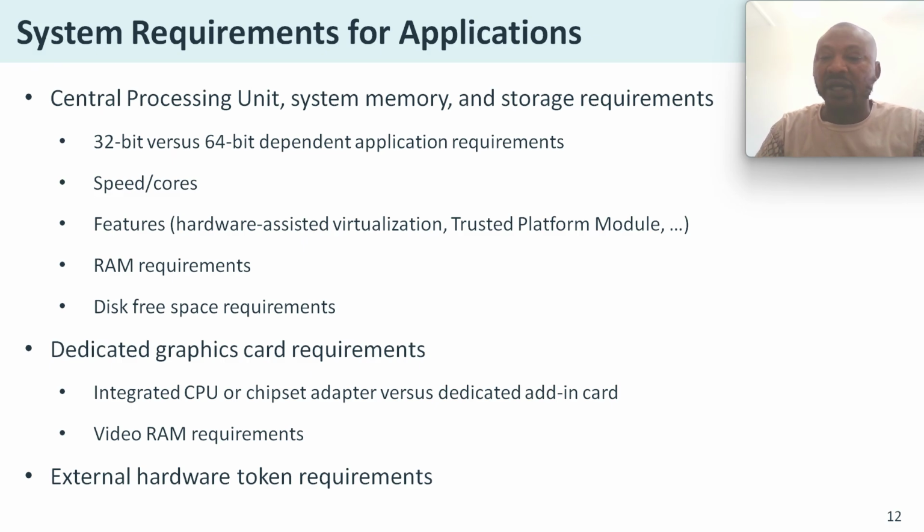For instance, external token requirement means that you have a separate device that you can use to access your bank online and stuff like that. So you have a separate device that can support that. We call them external tokens, like hardware that can support. Some of us that use tokens have our information on that. So your system must be able to support all that. Very important.